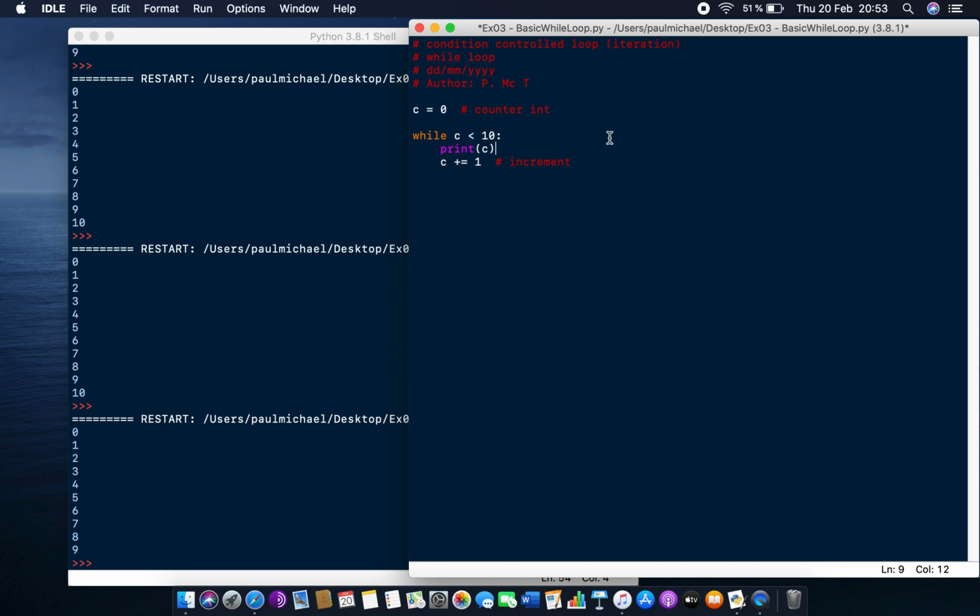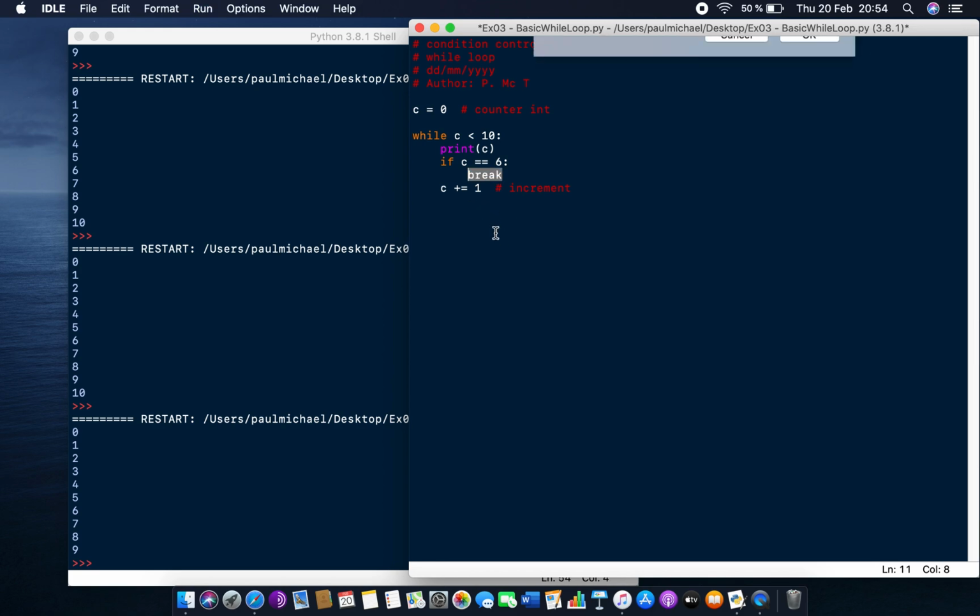So we could look at how that happens, and we could just do this by saying, well, we put a selection statement in it. So if C is equal to, let's say, 6, then we're going to break it. Okay, so it's going to break out of that, and then it won't do this increment either. So it'll do this print. So while C is less than 10, we will print C. So it's going to print 0. Then is C equal to 6? No. Then it's going to do the increment to 1. And when it gets to 6, it'll print 6 and then stop there and break out of it.